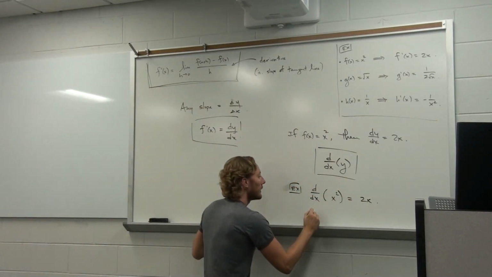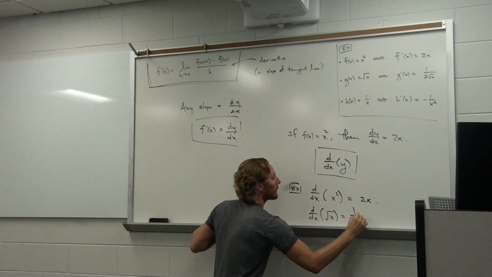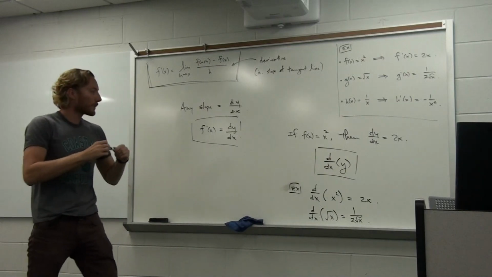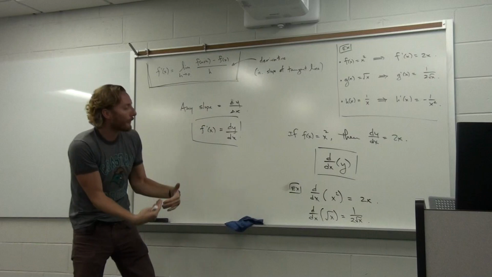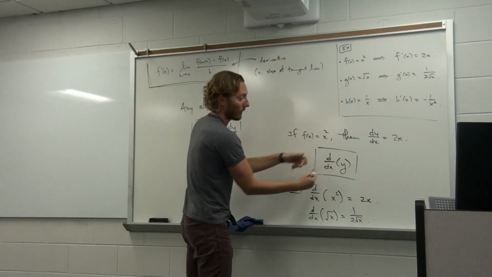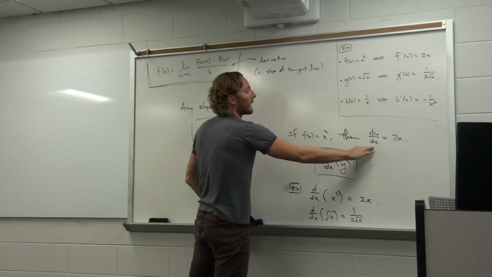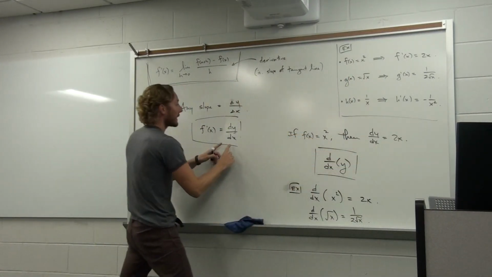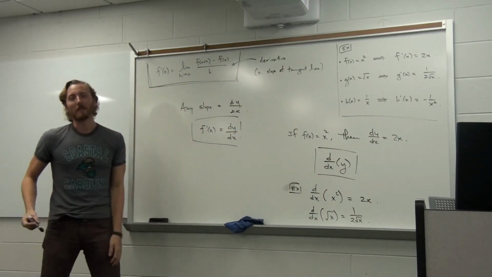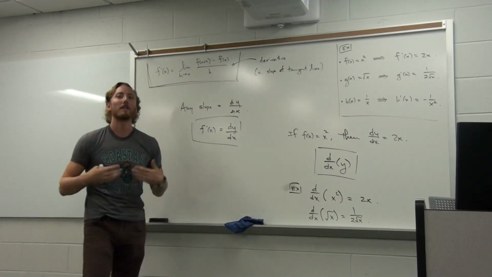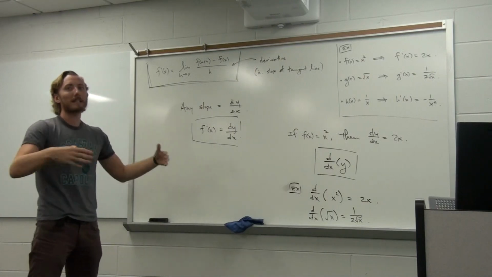Just as well, by the way, you could say the derivative of square root x is 1 over 2 square root x. But the long story short here is if you park a d over dx in front of a function, what you are in effect saying is you are taking d dx of y, and d over dx of y is really just another way to express dy over dx, which, as we've discussed, is just another way to express f prime, which is the derivative. Now, as I say, this is a lot of notation. It may sound like a long path of mental thought to get there, but here's the big takeaway.